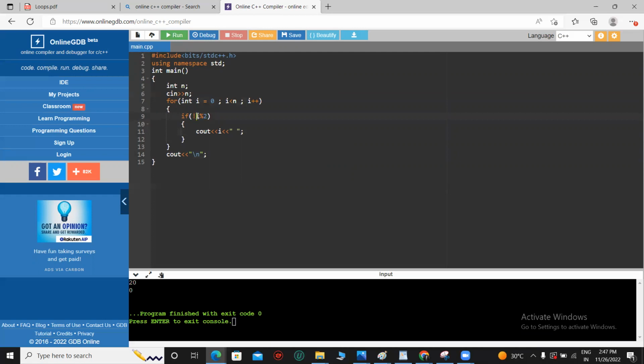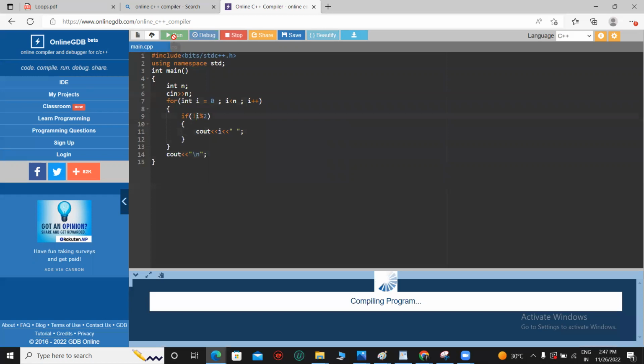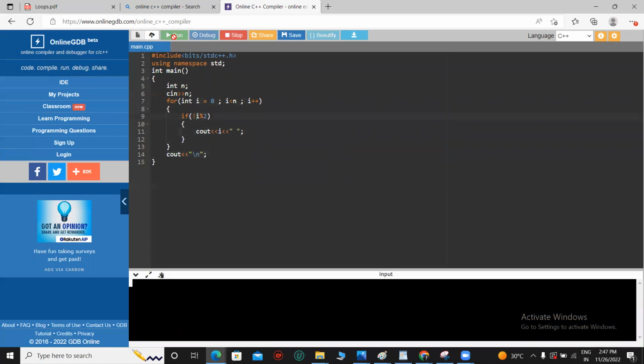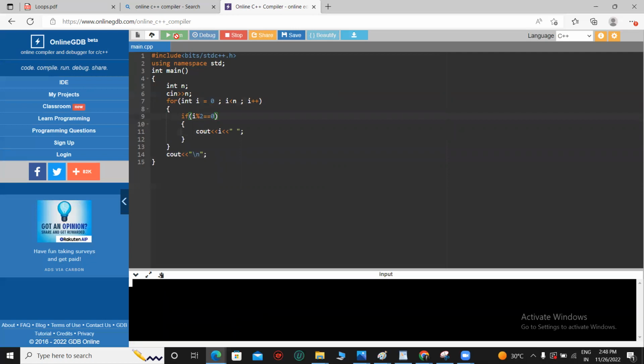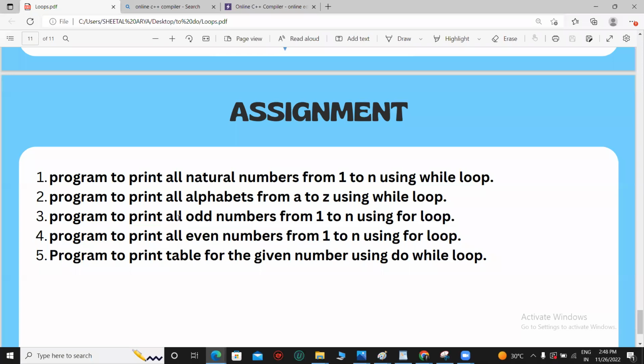If i mod 2 equals 0, then i needs to be printed. Yes, so here all the even values get printed. So we have solved the third and fourth questions.